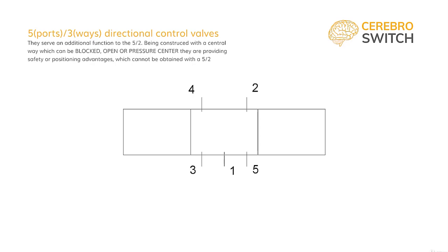Now let's symbolize in the 2 other ways the airflow exactly as in the 5-2 directional control valve. In the right, pressure going from port 1 to port 2, air being exhausted from port 4 to port 3, and port 5 T-blocked. In the left way, pressure going from port 1 to port 4, air being exhausted from port 2 to port 5, and with T-block port 3.